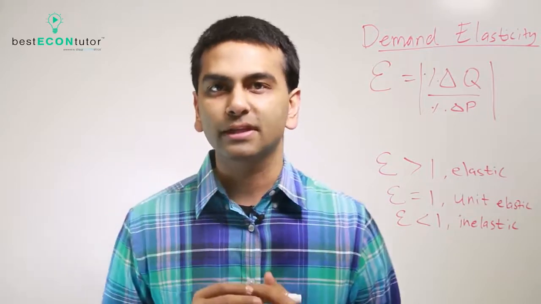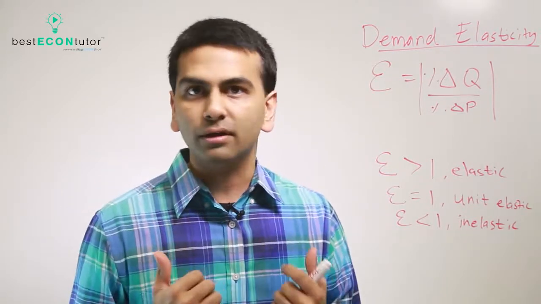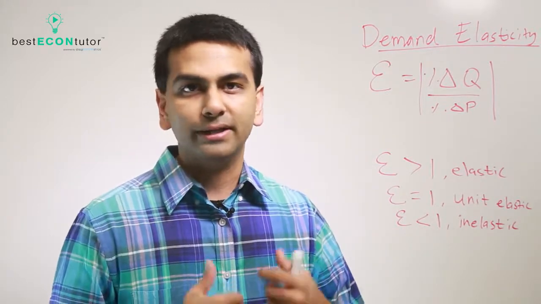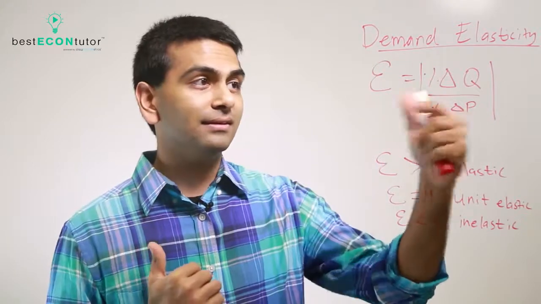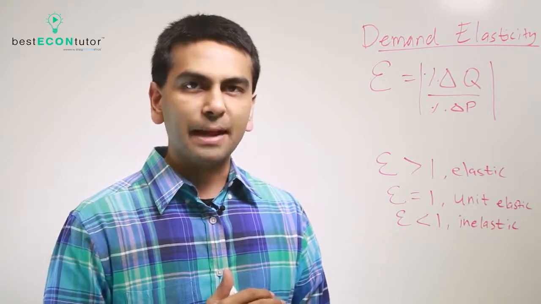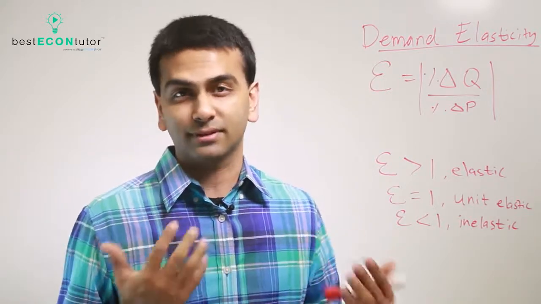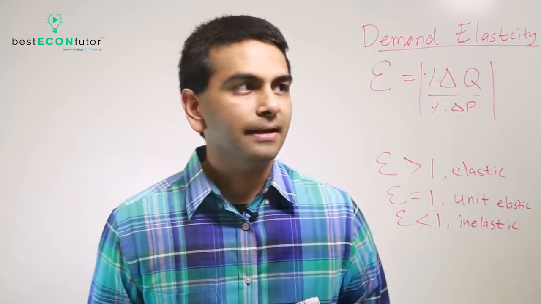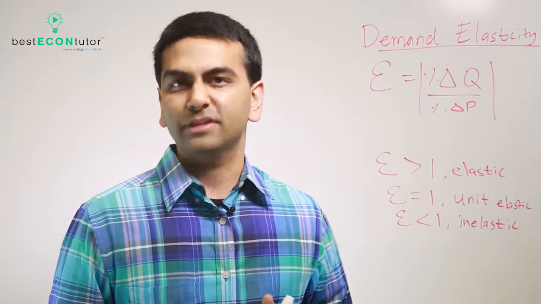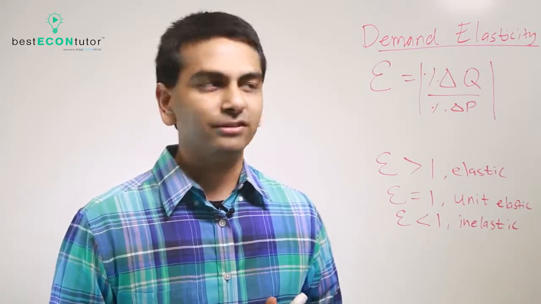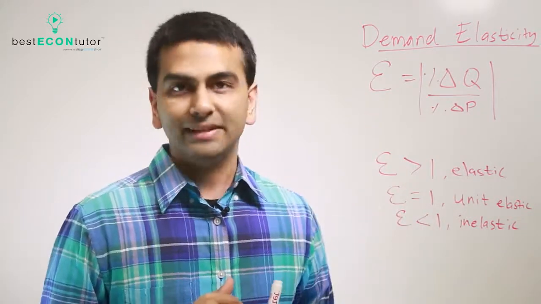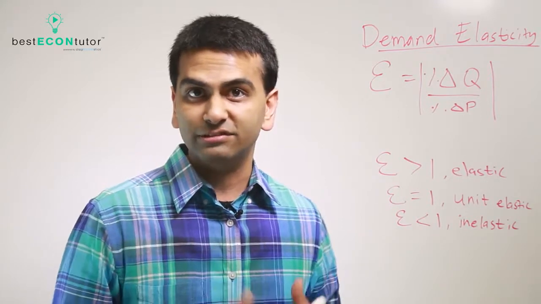So the best way to conceptually think about it is this. If you react stronger than the price change, so if the price changes by 10%, but you respond by buying a quantity that changes by anything more than 10%, then the elasticity is going to be bigger than 1 and you're elastic, you're sensitive to it. Usually that happens for luxury goods, so you kind of don't need them, so you can live without them, so you're elastic. Now, on the other hand, if the price went up by 10%, but you bought only 5% less of the good, you don't really change that much, right? So in that case, 5 over 10 is going to be less than 1, so then you're inelastic, and that usually happens for goods that are necessities.